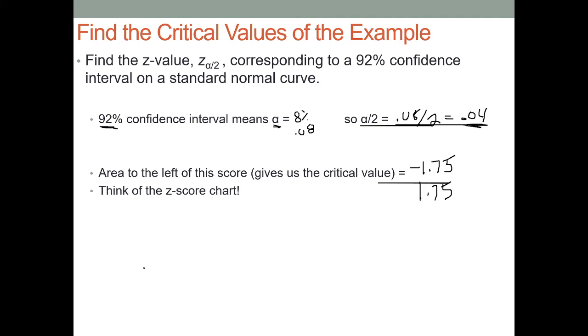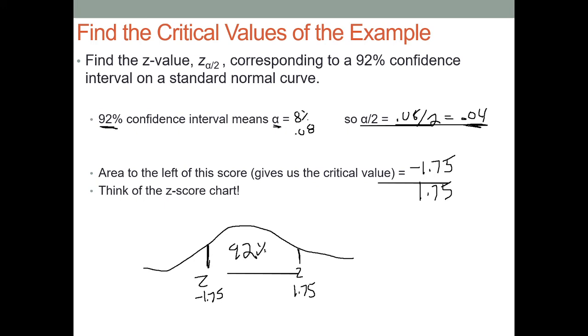So what that means is that on my bell curve, my low end is at the z-score of negative 1.75, and my high end is at the z-score of positive 1.75. That means that 92% of my possible guesses are between these two numbers, and that means that 4% is too low, or 4% is below my lowest guess, and 4% is above my highest guess. So these are my incorrect zones, and my correct zone takes up 92% of the area of my possible guesses.